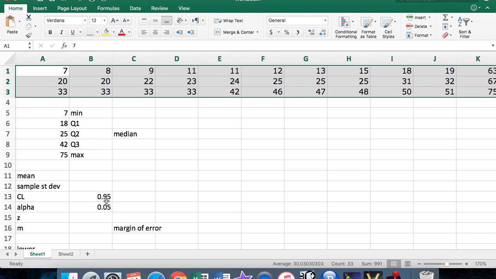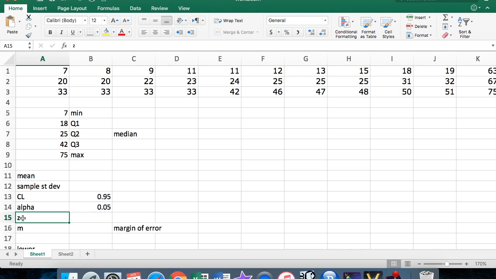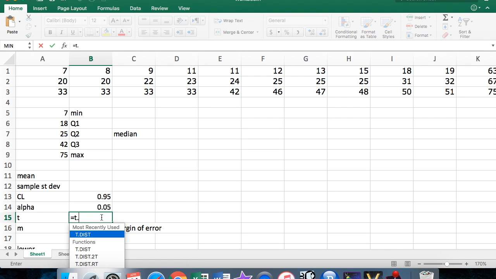So they don't give us a standard deviation, which means I cannot do a z, it has to be a t, right? Does that make sense? That's the only thing you check to decide whether you're doing z or t: the standard deviation. If the population standard deviation is given, it's z. If it's not, it's t. So here we have to do T.INV. The probability, remember, is 1 minus alpha divided by 2.